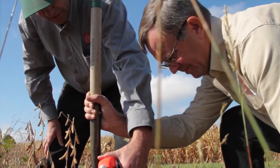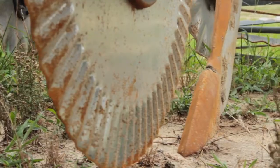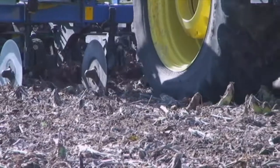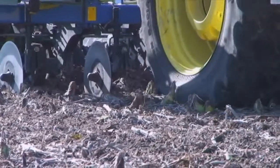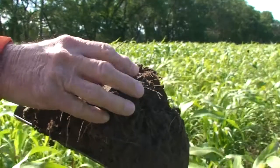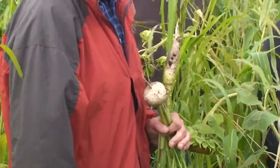We're trying to tell the farmers that you cannot solve your problems with steel. Steel is shiny, you can put your hand on it, you can spend a lot of money on steel — and even with the subsoiler that may have minimal surface disturbance, it's really not solving the problem. We're seeing that soil structure can be better solved by using natural rooting systems through cover crops or continuous no-till from the cropping systems.